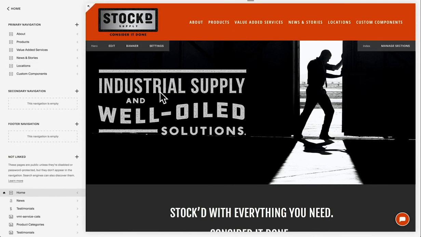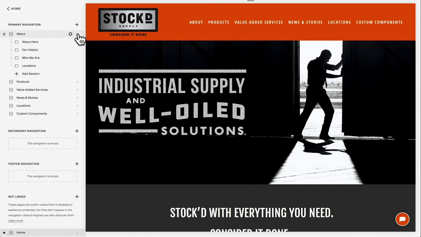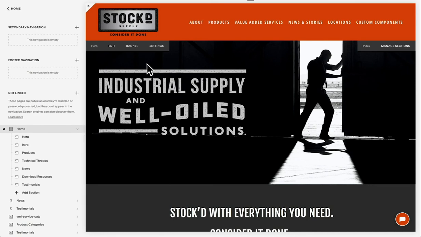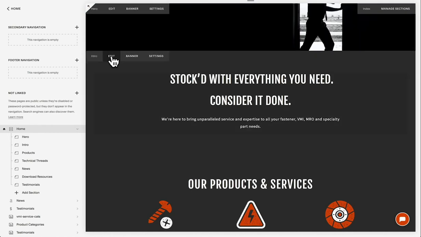Starting out with the home page, you'll see that these are index pages indicated by these little icons there, and you can roll out, and these are pages within an index page. And then when you mouse over a particular section, in this case we're at the home page, it shows that we're highlighted there. If I mouse over here, I can see that I can edit the hero, and there's the hero right there. If I scroll down, I can hit edit here, and this is the intro, and that corresponds with there, and so on and so forth. And so these are basic pages.